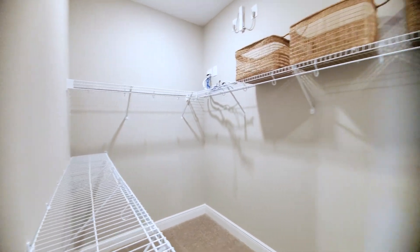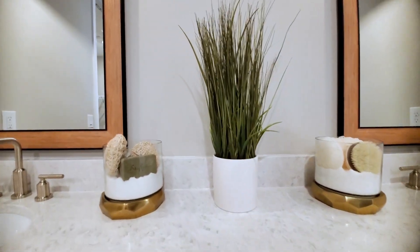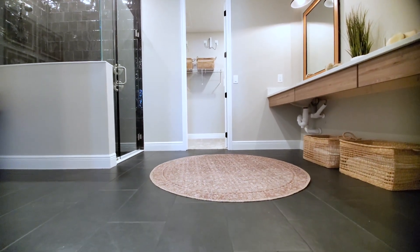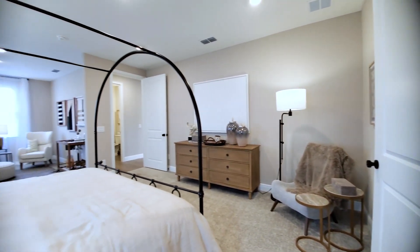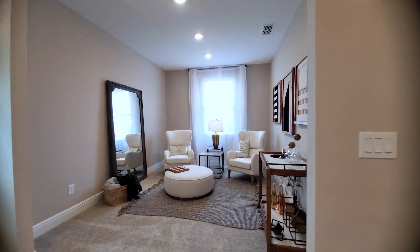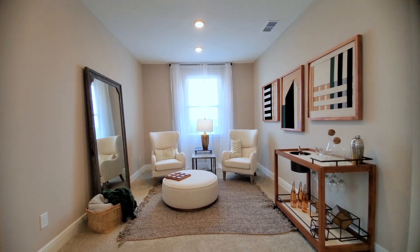This is your primary closet. And this is what you do when you upgrade interior design — this is usually not given, that's a design element. Last but not least, that slate black floor with the black grout. Very bold. Look at all the elbow room to the right — a little seating area, your dresser, and then you have a sitting room. This can be a bedroom as well, but it's styled as a sitting room. So this is where you could have four bedrooms and then another one on the second floor. Really cool to have your own little getaway in the back.